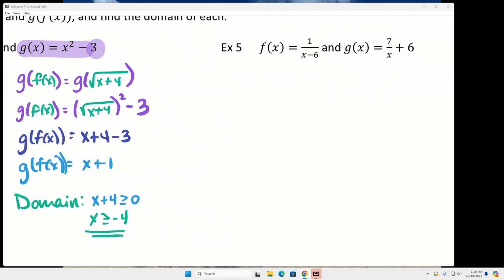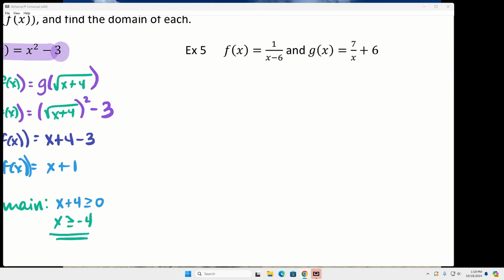Okay, we're going to do one more and then we're going to do an application problem. All right, this one is kind of a weird, two weird functions. Oh, I do have it over here. Yeah, it looks like on your assignment it just asks you to do it one way. You don't have to do two different compositions for each problem. All right, so we're still going to practice it both ways here.